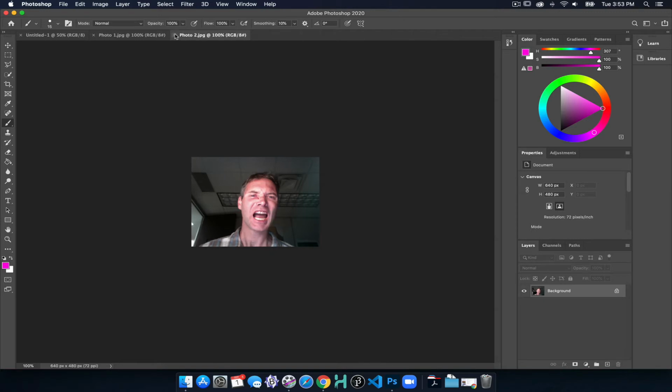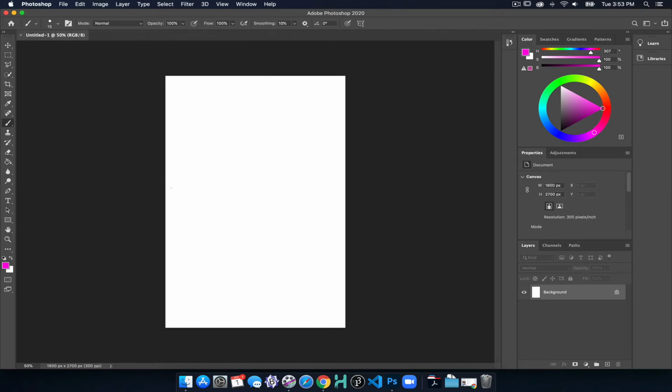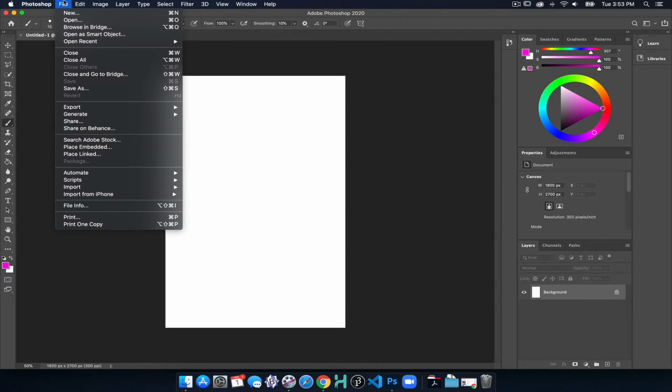If I just want to place them into my document here, we do have an option. We don't want to use import because we would be importing from like a scanner or a camera or something like that. But the option we do have is we can choose place. Now if we do choose place, it has a disadvantage that it does create a smart object, which smart objects, again, they're not bad. But right now we don't want to use them. We want to just keep everything unsmart, which I know that's not a word, but still, we don't want to use them.